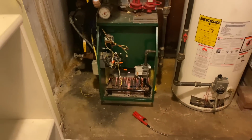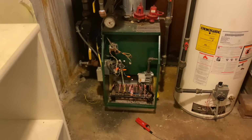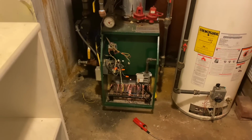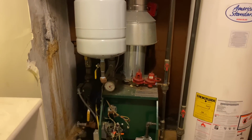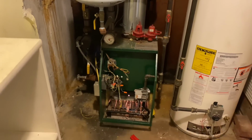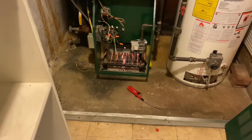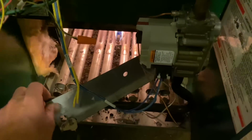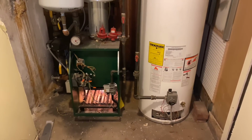Here we are, back again. This Williamson GWA 140 gas-fired single-zone boiler. Man, I tell you, in case you're wondering, it's not actually running in operation. That's the pilot flame. If you think I'm lying to you, see, I wasn't lying.